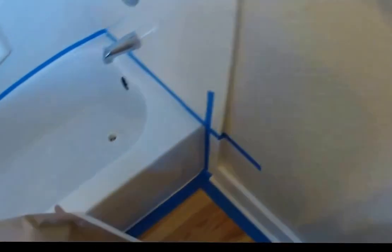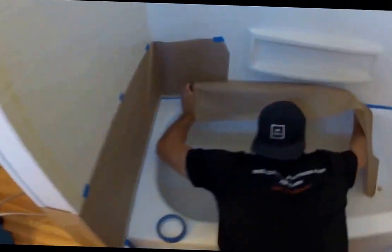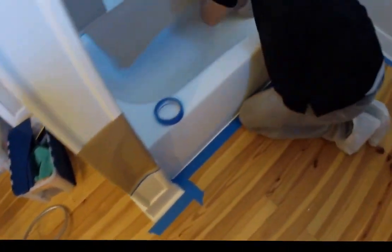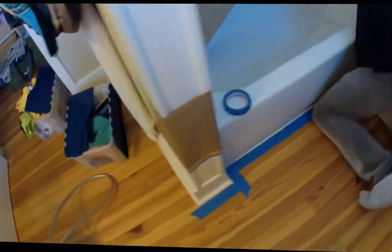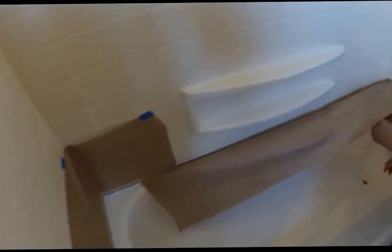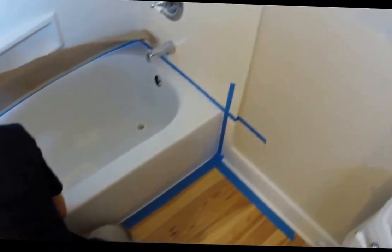And the reason we do that is because our customers' homes are just as important to us as they are to the customer. So we want to assure that we're protecting these beautiful wood floors and these granite countertops and these marble walls, and we want to protect your investment. So we really take our time and assure we're using the proper materials, the proper equipment to protect your surface.